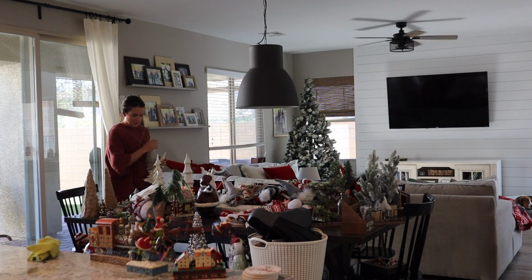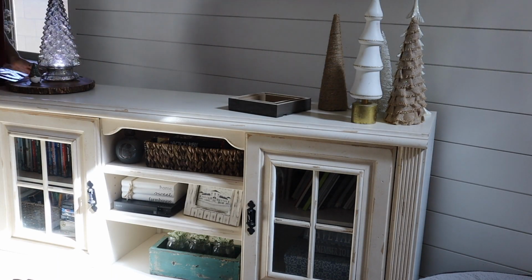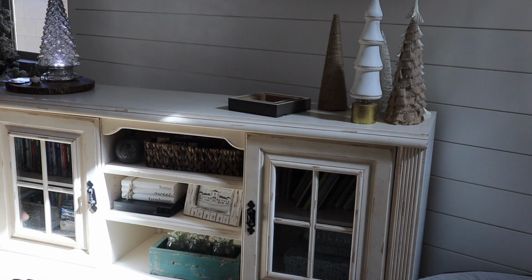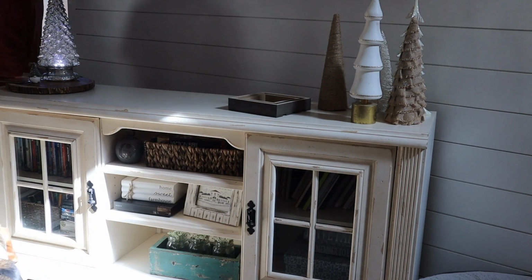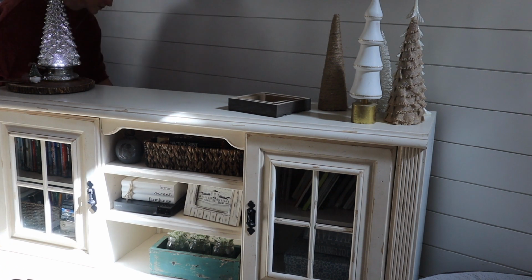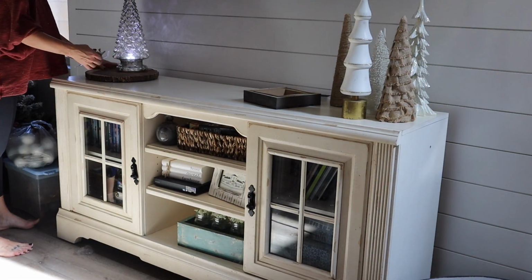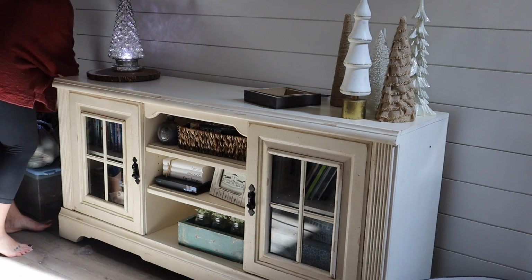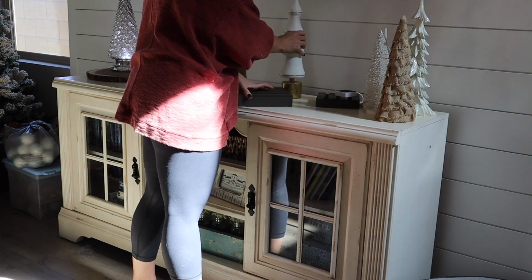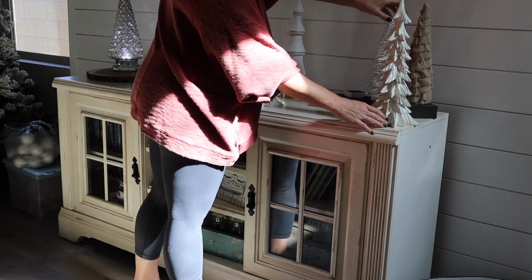So I'm basically just walking around right now, dwindling down the pile of where I know I want to put things, where I remember. Also taking this opportunity, since I'm back there plugging in Christmas lights, to vacuum out behind the little entertainment stand. We clean the floors constantly with having 3 dogs and us homeschooling, but I don't always move the furniture. So this serves as a good opportunity to get some cleaning done as well.